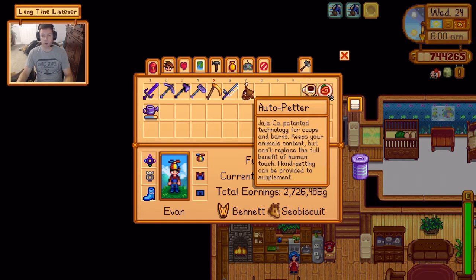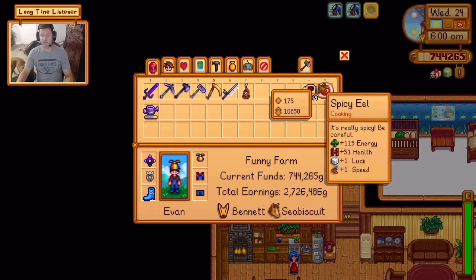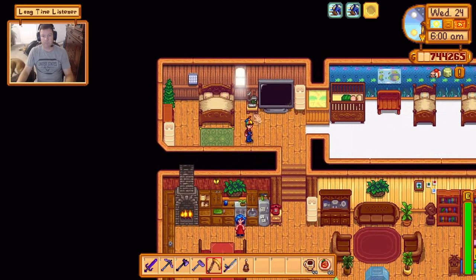The auto-petter, Joja Co. patented technology for coops and barns, keeps your animals content. I think we read this last time, so we're not going to read it again. But anyway, it pets your animals. It doesn't make them happier, it just keeps them as happy as they are. So, let's get moving.